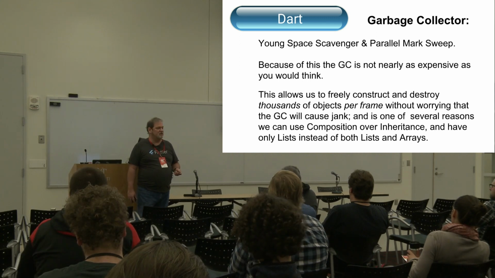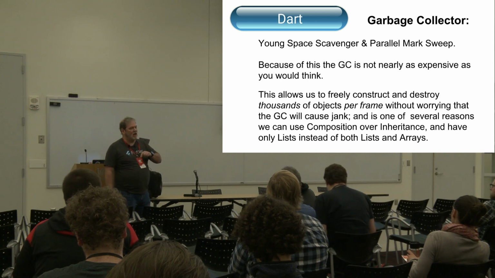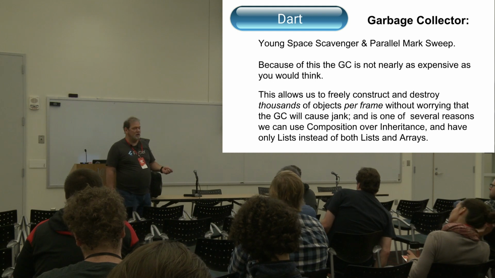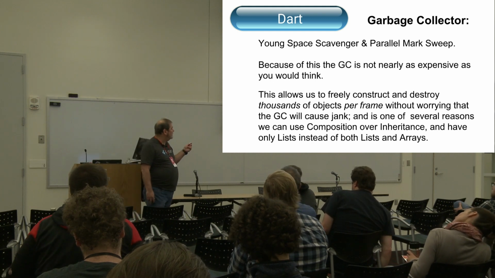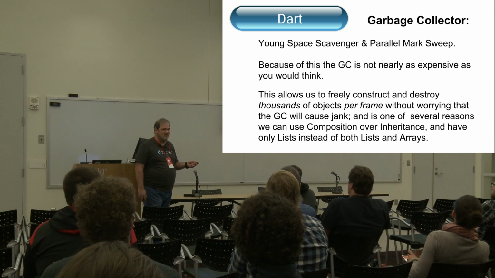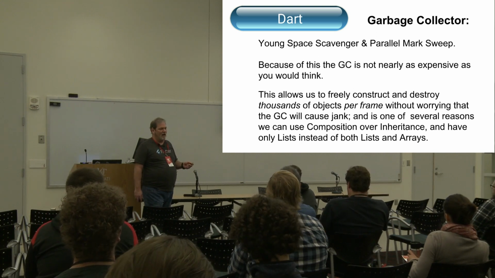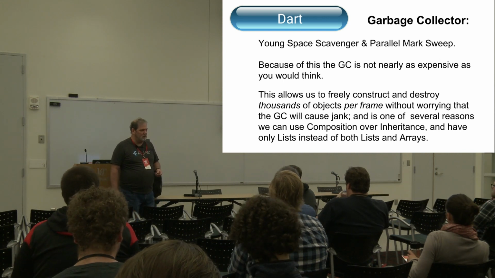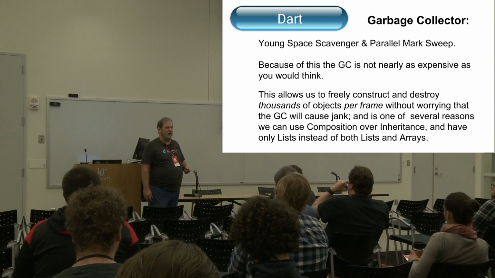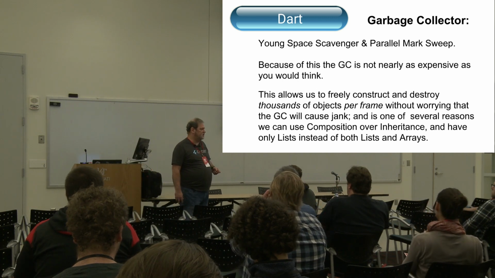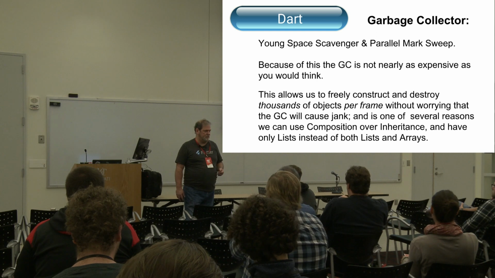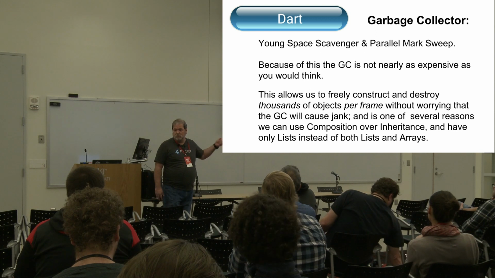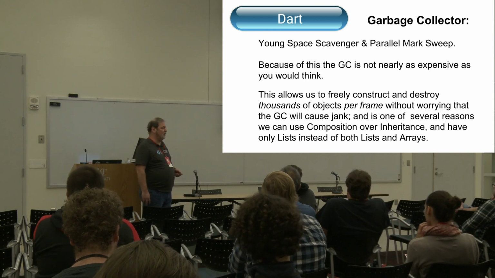It's not going to eat up as many cycles, and that's important to not have jank while you're going through and trying to clean everything up. It's because of this that we can construct and destroy thousands of objects per frame. I have heard it from the lips of Eric Seidel, the head of the Flutter project himself, that it's possible to construct and destroy over 10,000 objects a frame without jank. Without this garbage collector, none of it happens. And that's one of the reasons that they went with Dart.